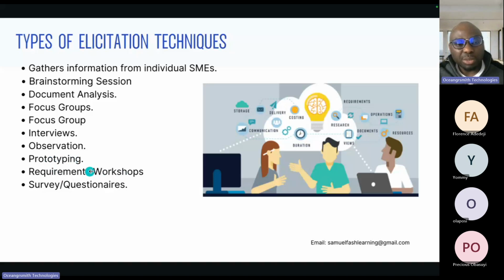The requirement workshop is basically where you do an interview with, let's say, 50 people, but out of those 50 people, 5 people or 3 people are the key stakeholders that are asking your questions. At this stage, you must at least have somebody that can back you up so you can capture everything. And it's always very good to take some recordings, and this will help you capture everything and do your own analysis.